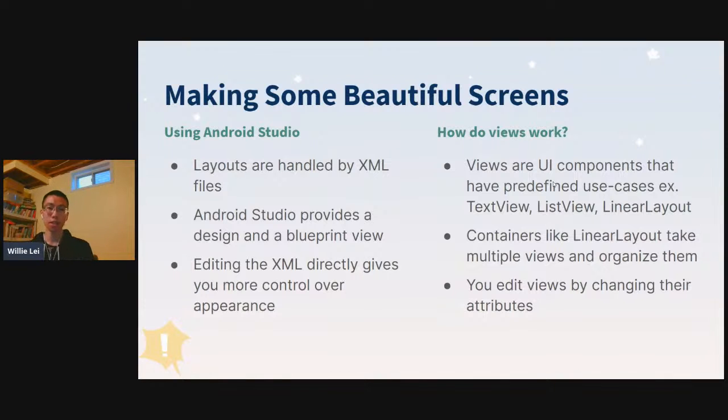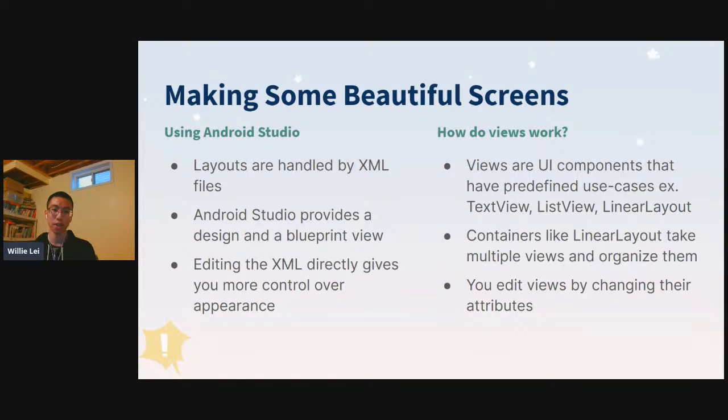So now let's discuss how to actually create these screens. Obviously you want your app to actually look nice. Well, how do we define them? Well, layouts are defined within XML files. These are kind of like HTML in that you have tags, and then you have this tree of elements. And Android Studio will display how the XML files will be rendered within the actual app itself.